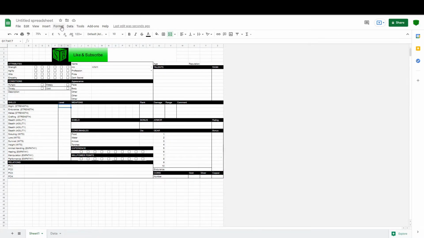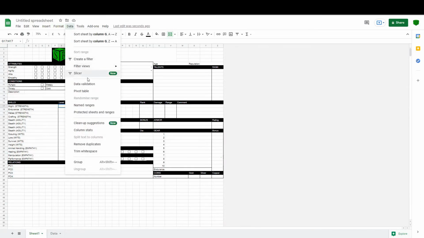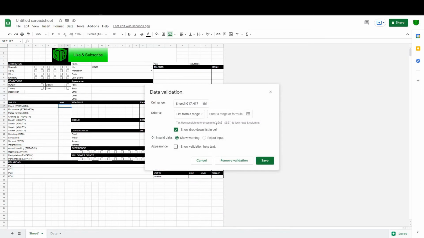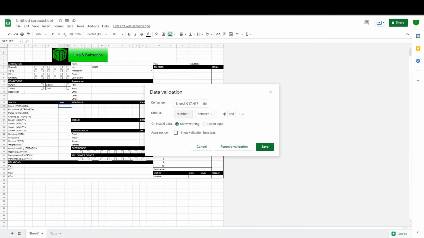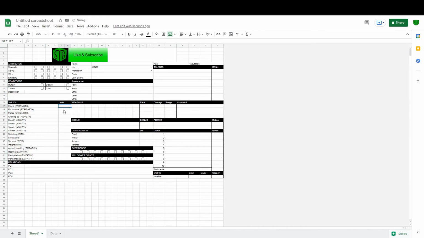And you can do some more validation here. So you can say, I know that this can only be a number, right? So I'll say number here. And then I can say it can only be between a number of 0 and 10. I'm not sure what the actual values or max is, but you can say 0 to 10. And then you can also add a validation help that'll say between 0 and 10. So you click on there. And if they put in like a letter or something, or an invalid value, it'll tell them invalid value must be 0 to 10.